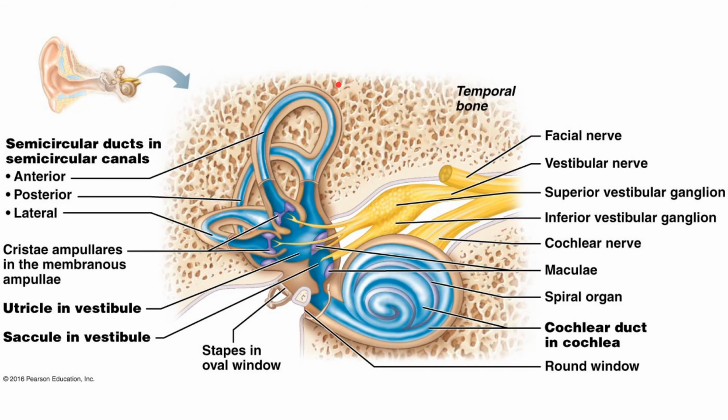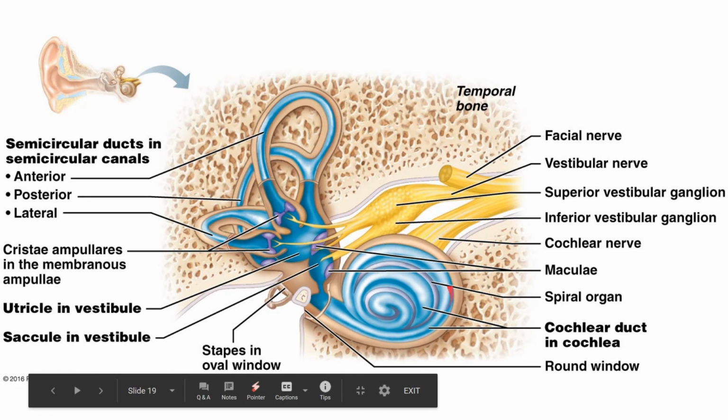So this is a view of what we just looked at, but it's like they cut it out so you can actually see it. There are 2 labyrinths here: a bony labyrinth and a membranous labyrinth. So this hole in the bone right there is the bony labyrinth, and this blue tube is the membranous labyrinth, and it's basically a tube that holds fluid that allows it to vibrate. Notice when it vibrates, it's going to be able to send the signal to the nerve to get to the brain. Same thing down here, we have a membranous labyrinth inside of a bony labyrinth, and then I'm going to show you another image inside of there.